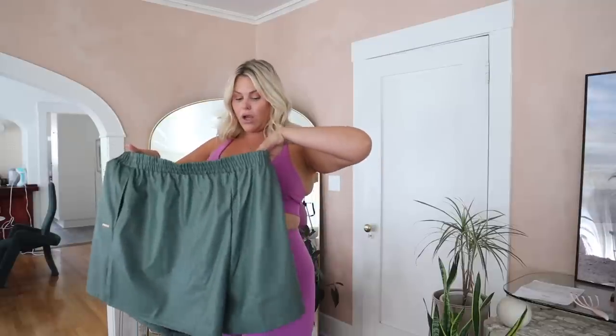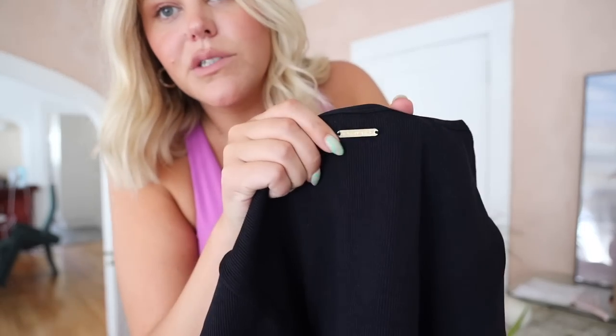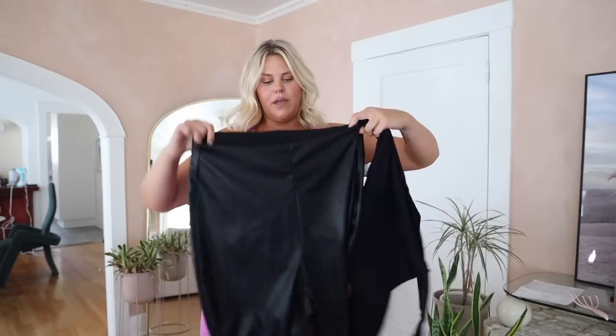This is a wild card — I totally forgot. They launched their Anywhere Collection, which I did a video about previously, but they're launching more styles. I got a 1X in the vegan leather shorts in green — they look a little big — and then there's a really beautiful ribbed seamless tank with a braided detail, which is really sexy. They also paired it with a long sleeve version. The gold hardware is such a pretty detail. I got extra large in the tops and 1X in the bottoms.